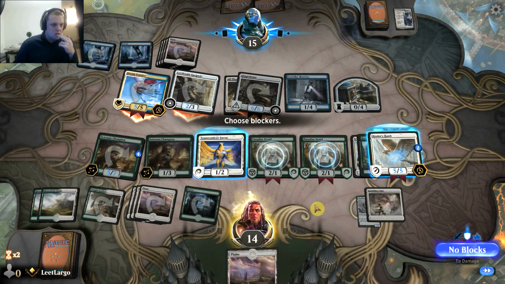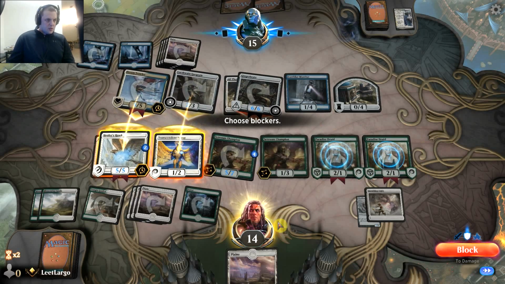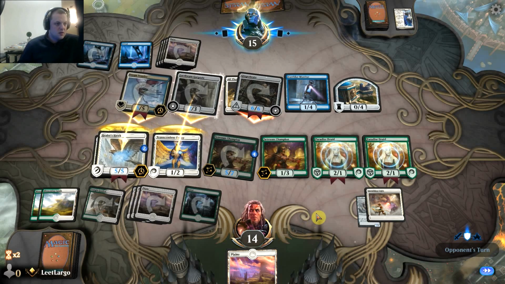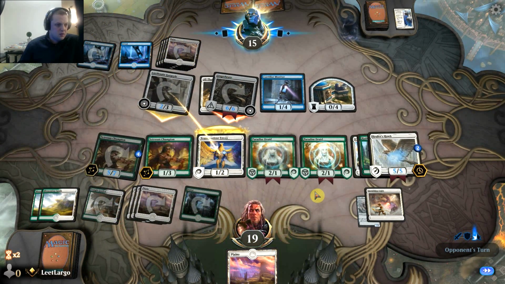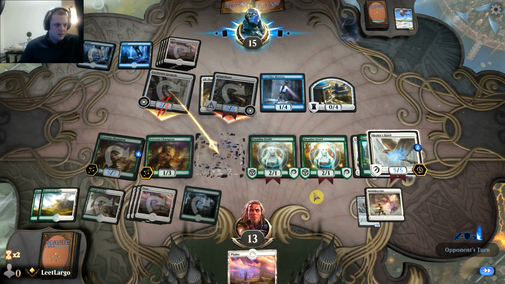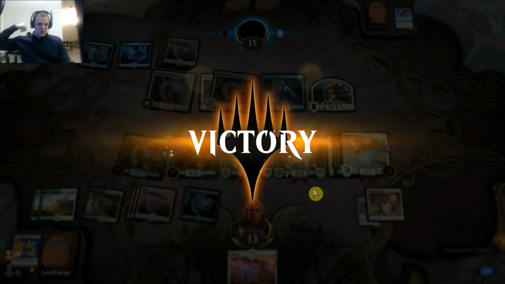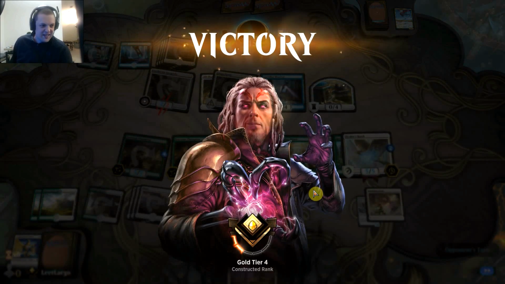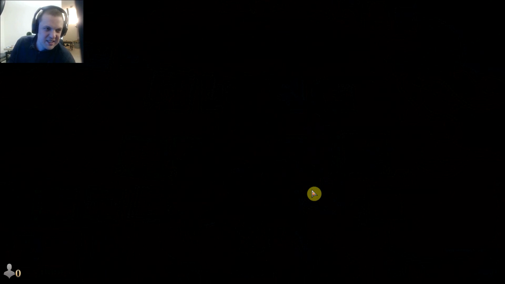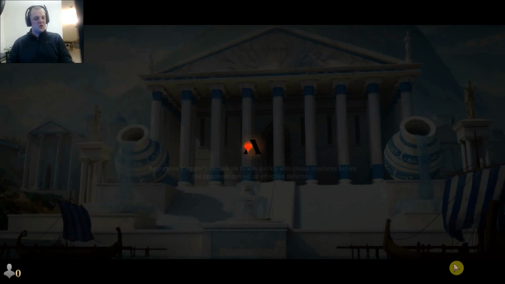So... block there. Block there. Because we have first strike. Alright, cool. Alright, that was close. That actually got really scary. I forgot All That Glitters was artifacts as well. Oh, man. That was a little frightening.